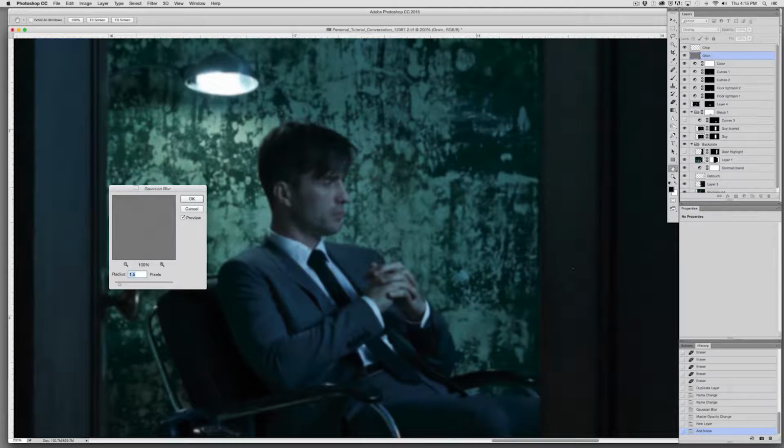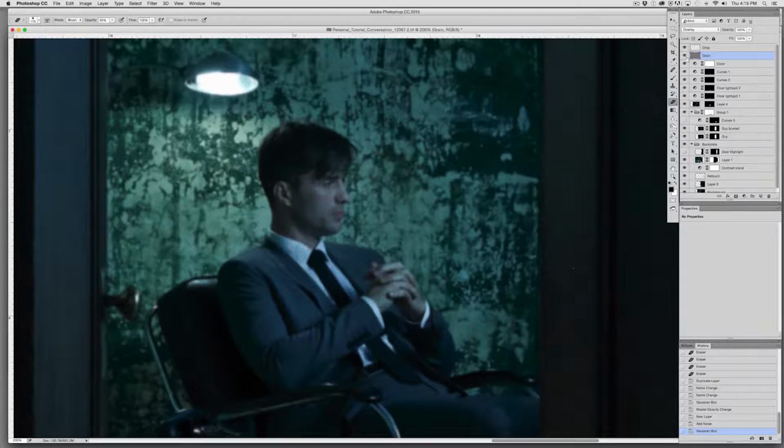Obviously not this much. We just want the grain that seemed too noisy to blur a little bit. So 0.3 pixels maybe. And what you see now is that this background and foreground is starting to blend a little bit better. It's not perfect, but we'll work on that a little bit more as we go along.